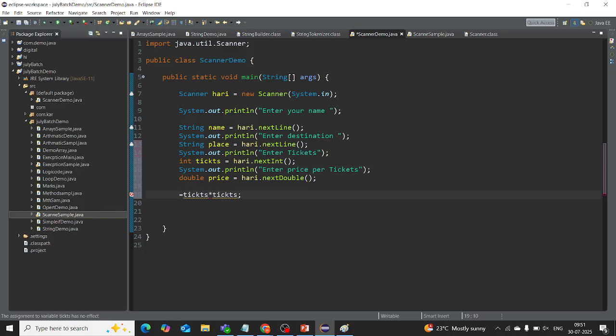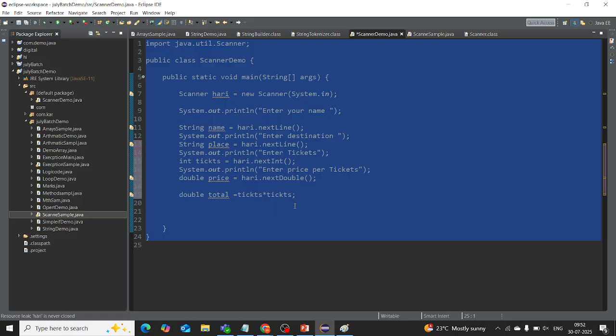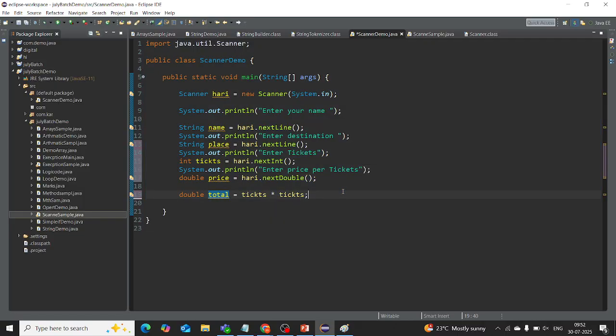I will put it in one variable, total. It must be double. Control C. Okay, now Control A, Control Shift F. That's it. Simple logic. Now let me print the details.